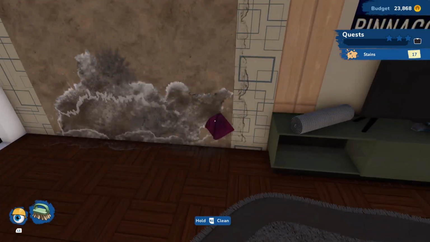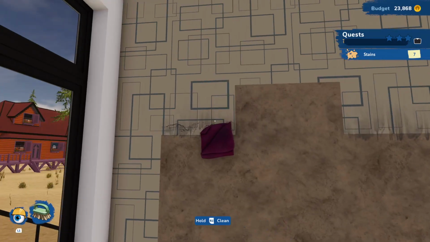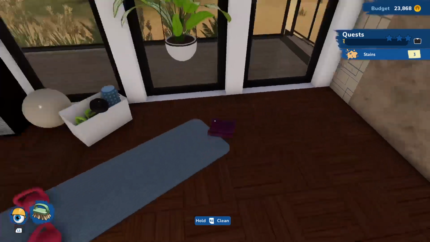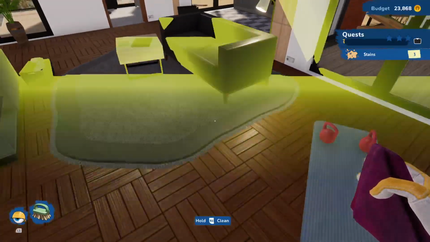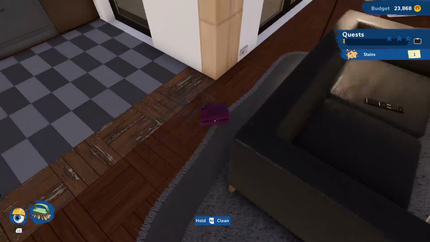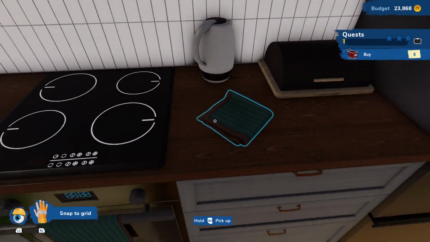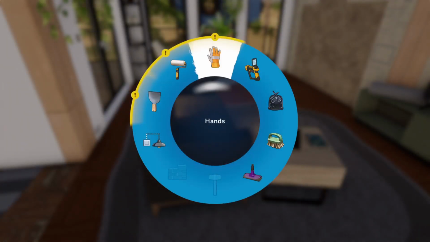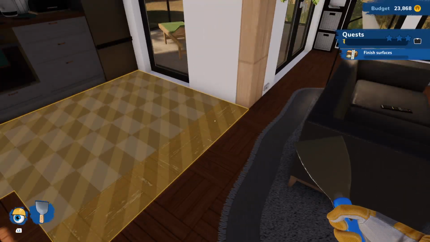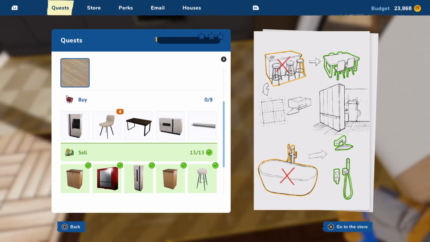Okay. Clean. Okay, we gotta clean the stains. Looks like this guy has some water damage or something. What other stains are there? Three more stains. Where? Okay. Let's go ahead and pick this up because I feel like that rag is going to get in the way somewhere. Okay, this is new, so bear with me. Surface finishes, right? Finish surfaces? Hold on.